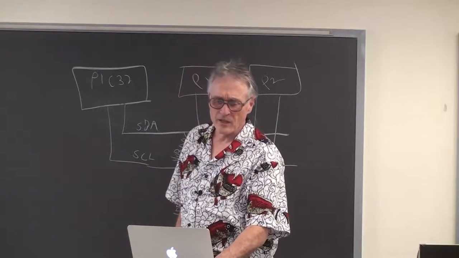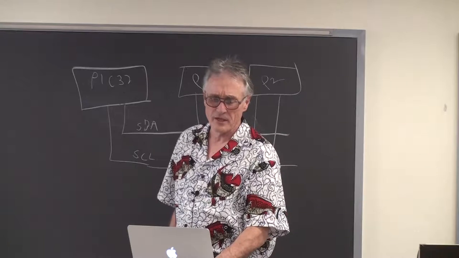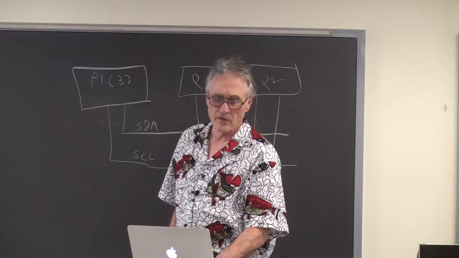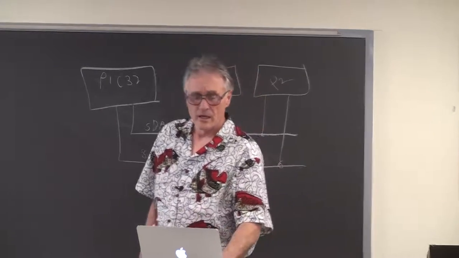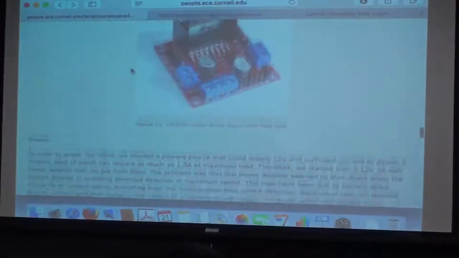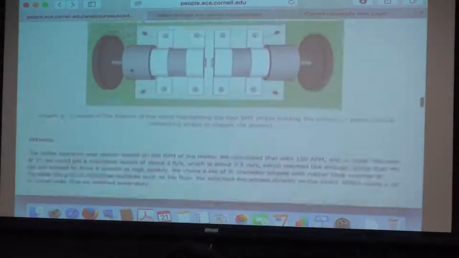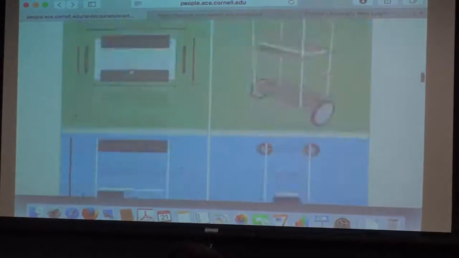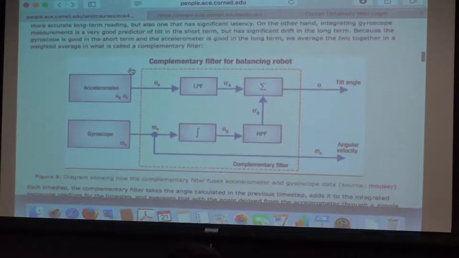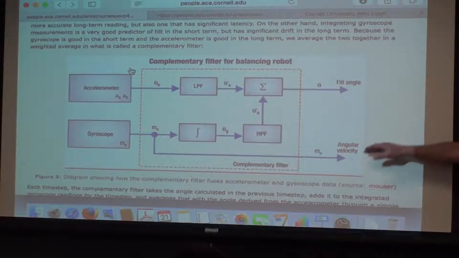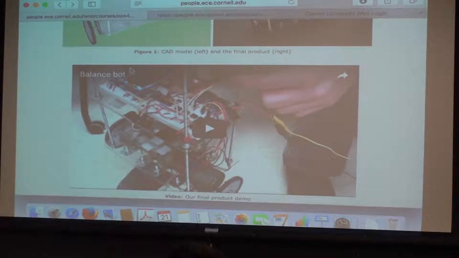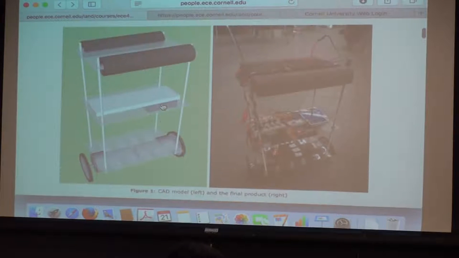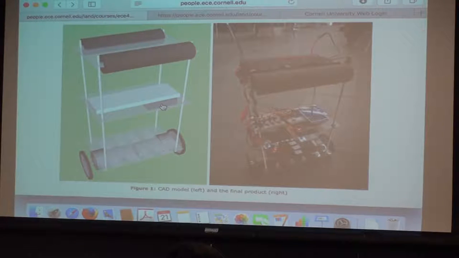So the final project, of course, .c opens the i2c channel, and then i2c helper does all of the reads and writes. They did a bunch of interesting things in this project, including using a combination of accelerometers and rate gyros to make a complementary filter that had good response but also was stable for different angles. Nice engineering job. Very nice. Clean. It was rigid enough to do what it was supposed to do.